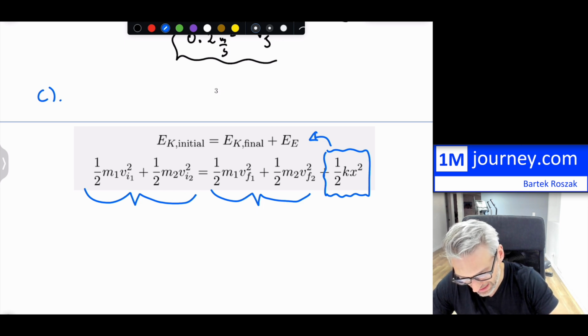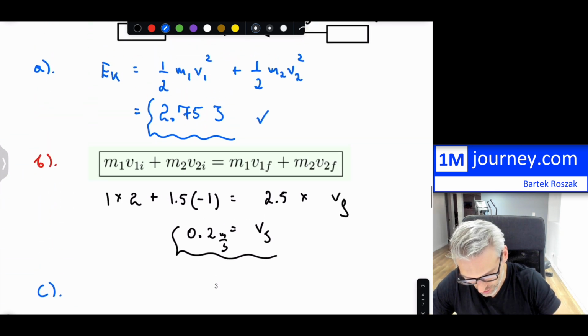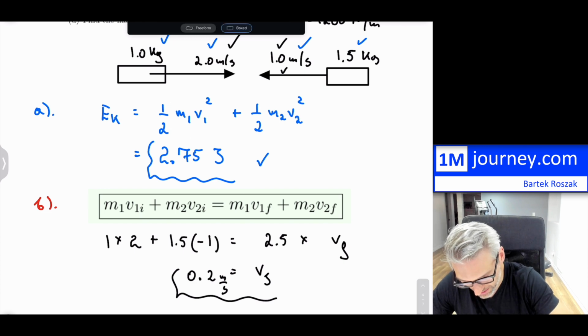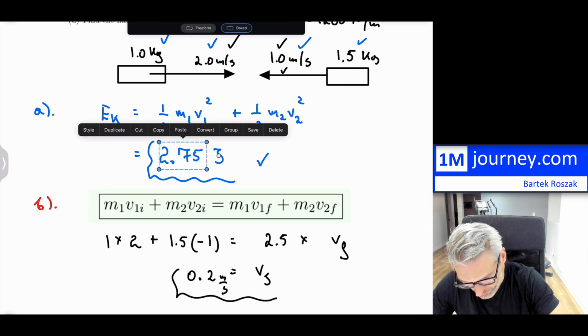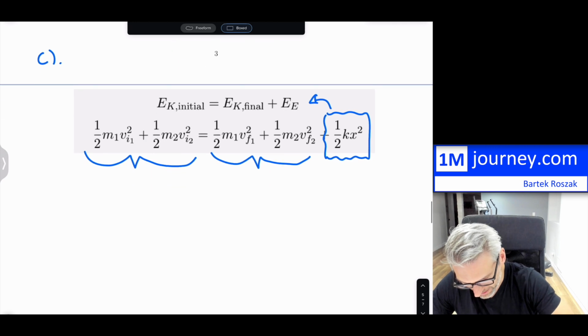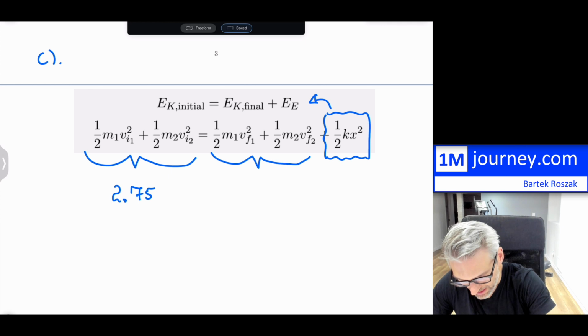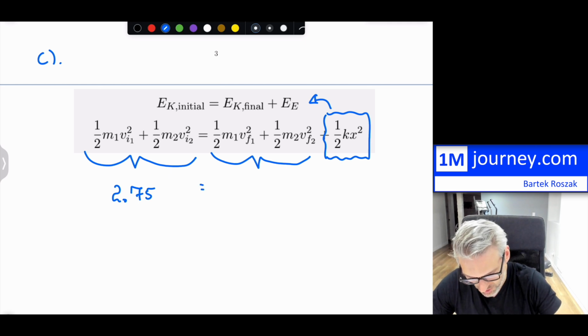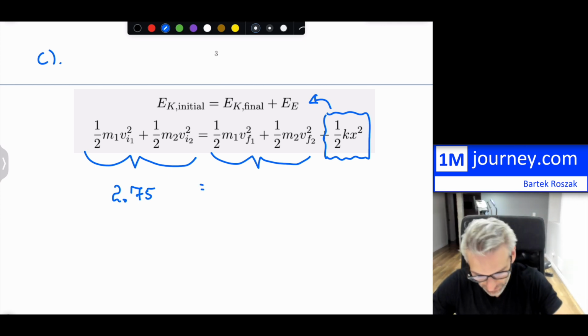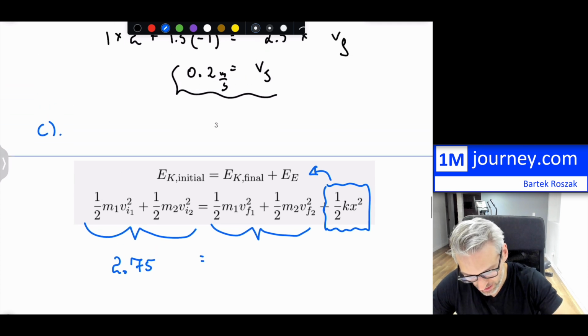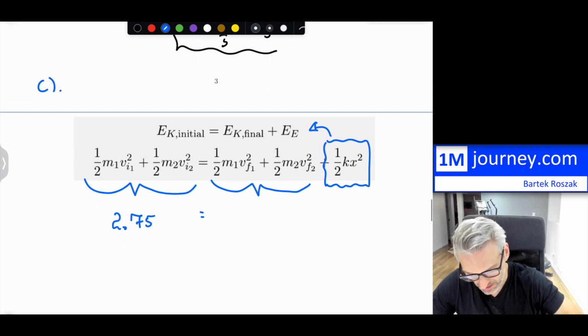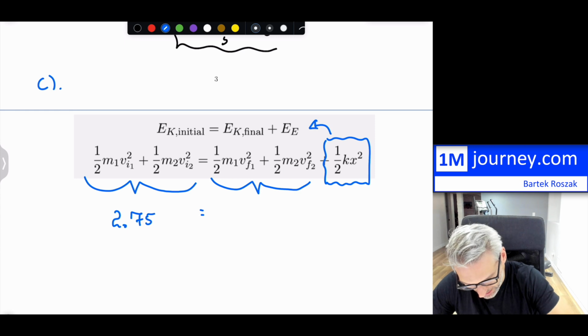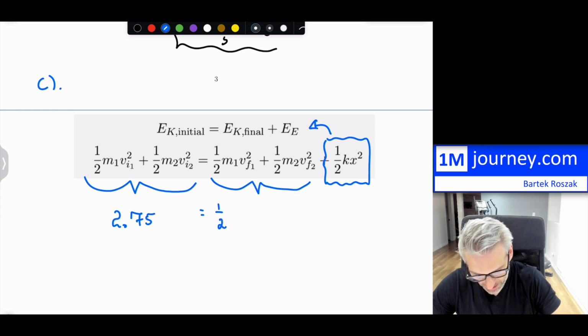So the one on the left-hand side, so that's all of these. We've just done this. So I'm going to copy and put it back into here. So that's how much we've had initially. Now, on the right-hand side, so this is where we're going to have to be careful because of the fact that we know what the speeds were that they were moving at. And notice I can kind of simplify this. So I can have the 1/2 within here, my mass.